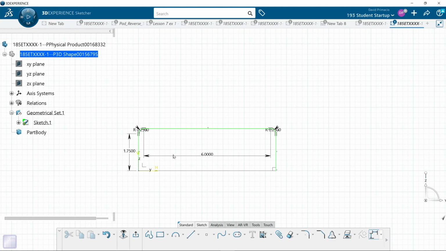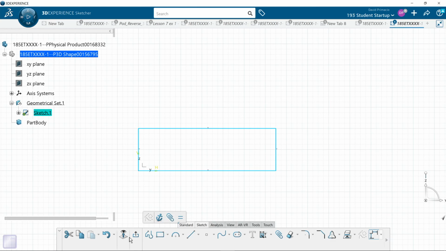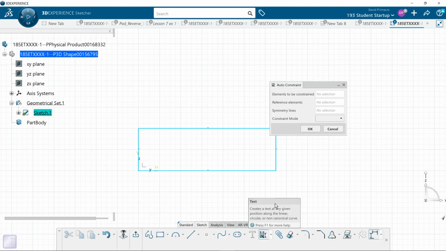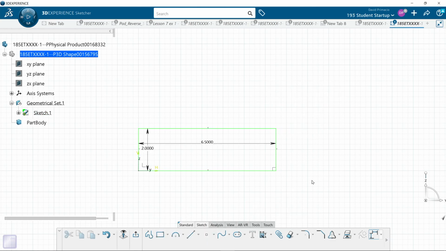Never dimension to the tangents. If you recall, what I've said is always auto constrain and then do corners after the fact, right? And let's go 1/2 inch so they're fairly visible. Now I'll just delete that line out.